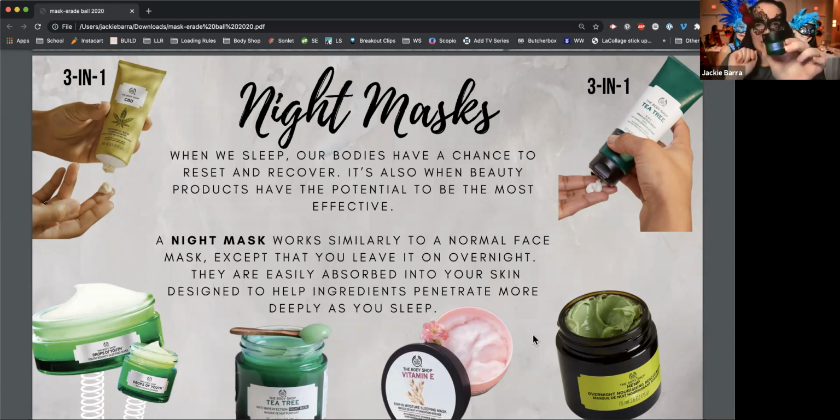The other one that goes hand in hand with the Drops of Youth is the Drops of Youth Eye Mask. Now the eye mask, I'm going to have to lift this up, guys. Sorry, I'm out of character. All right, so the eye mask is very similar. It is a gel-like consistency as well. It's a tiny bit thinner, but it has a slightly green tone to it. And this one, you need seriously like a dot. You don't even need much at all.